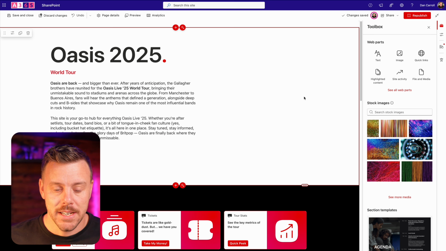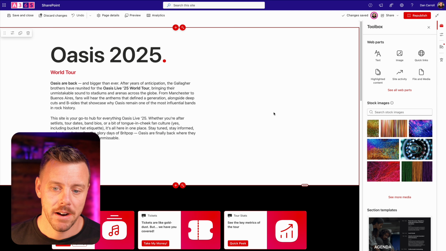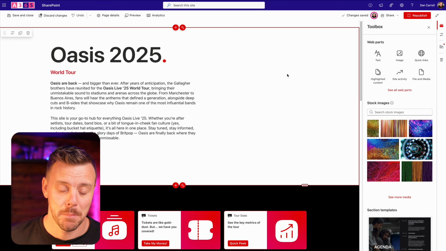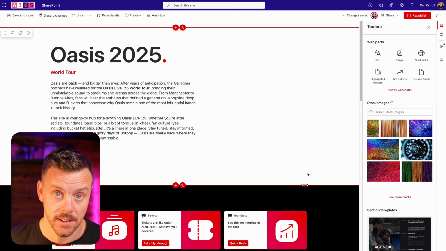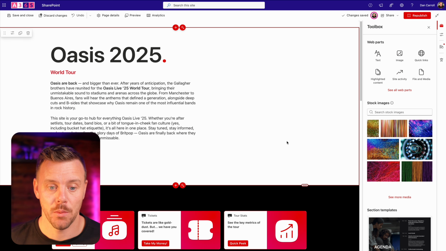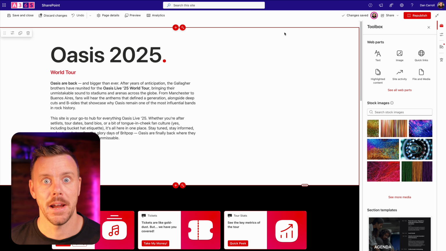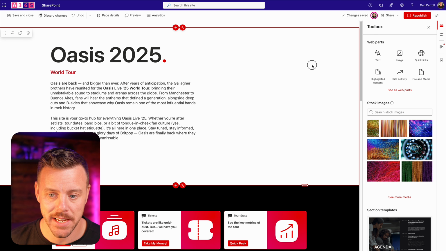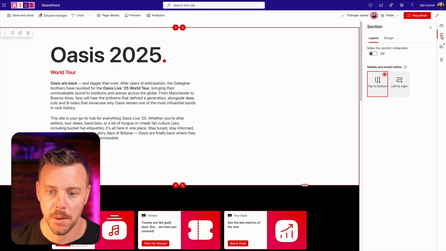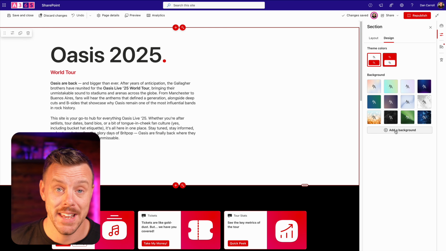So back on our site here, I want to have that image as a background. Now I could add it as an image to the page, but there'll always be white space between this section and the next section. But I want these guys to appear like they're popping out of our dashboard section below. So what I'll do in that case is select this section up here, come over to the properties, go to design, and I'm going to add in a background.